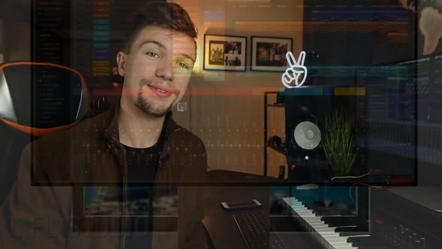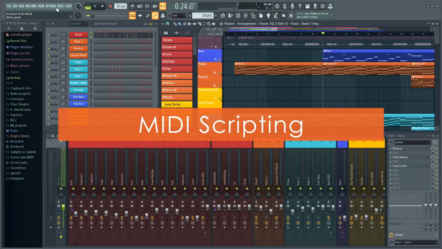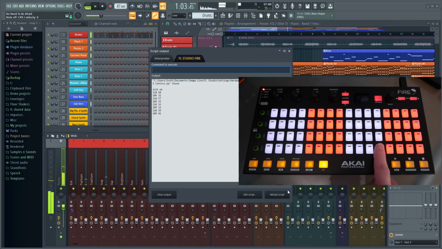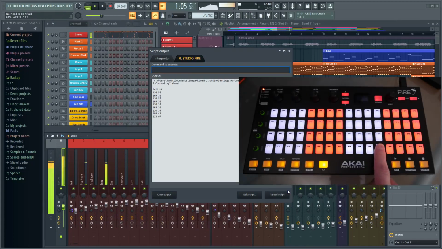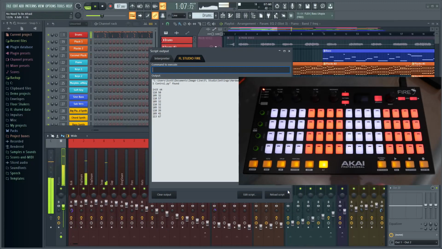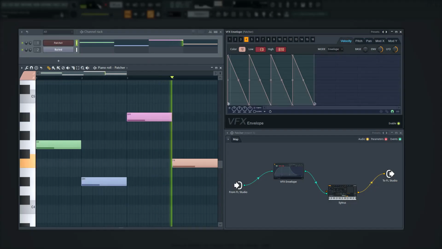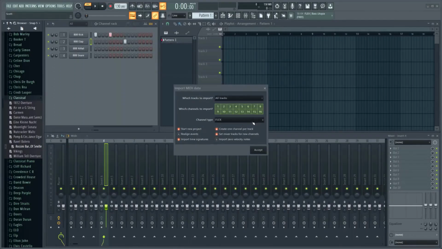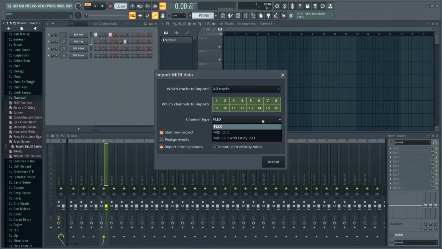The first DAW that we're going to be looking at that's great for beginners is FL Studio. Created by Belgian company ImageLine, FL Studio is a DAW that is commonly used in electronic music. Arguably number one in terms of popularity, coming with an array of synths and options for producers to play around with. FL Studio is killer when it comes to sequencing drums as well, thanks to the step sequencer in the channel rack. This means you don't have to mess around with piano roll MIDI just to lay down some simple drums.